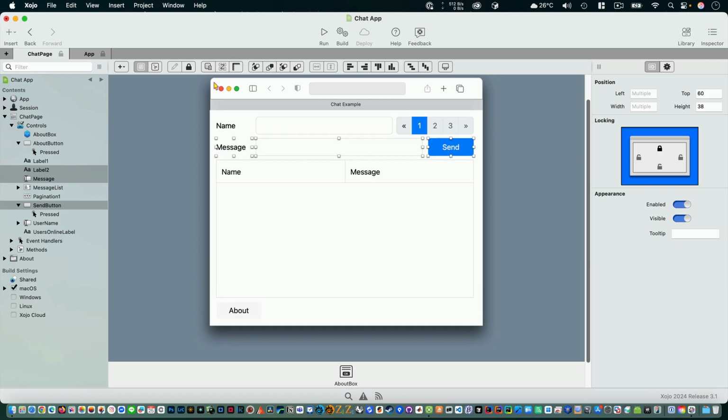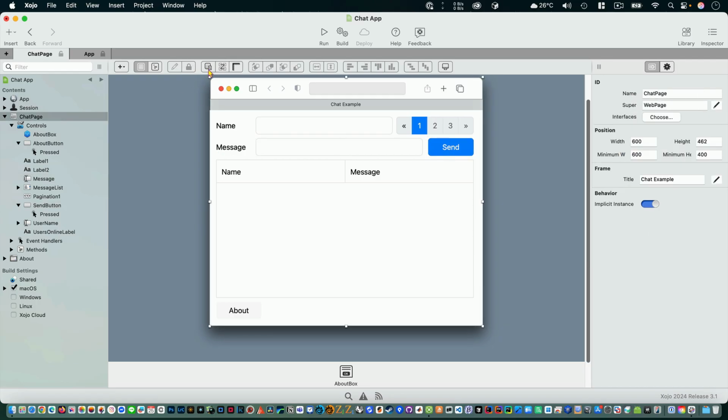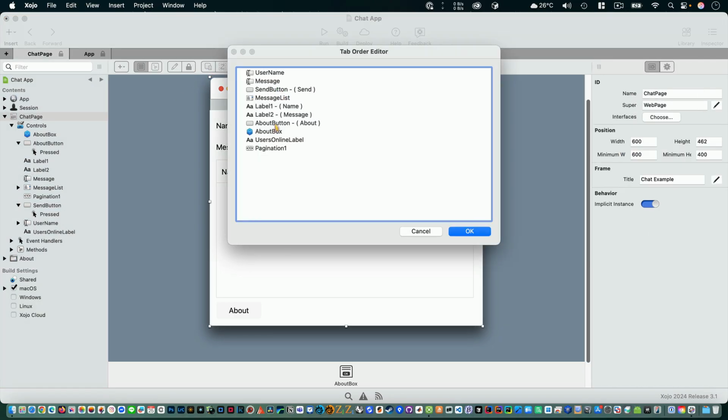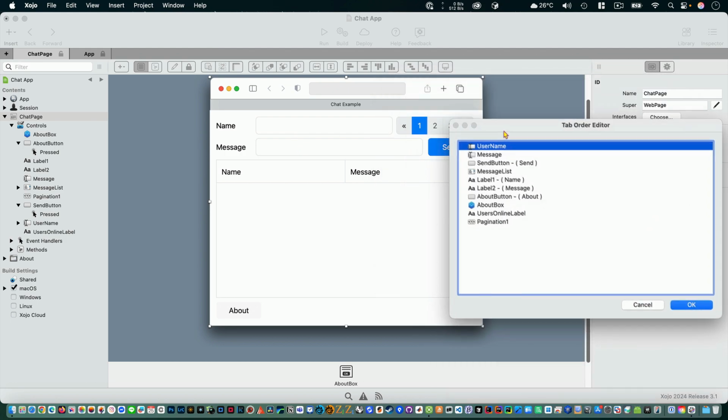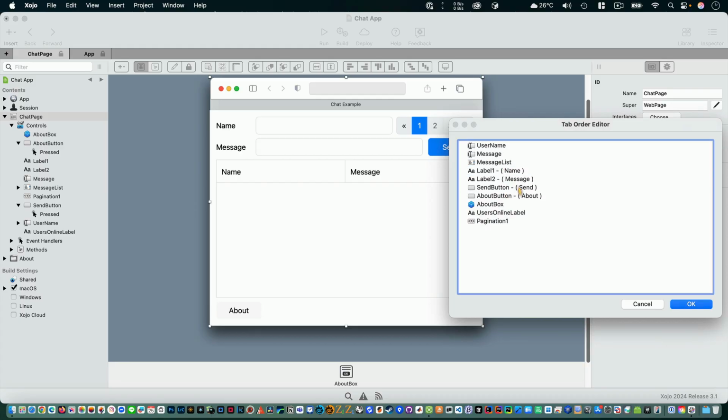or unlock it. You can set up the tab order, like you want them to input the username first, then the message, and then the send button and messages. So we can drag and drop to reorder all of it.